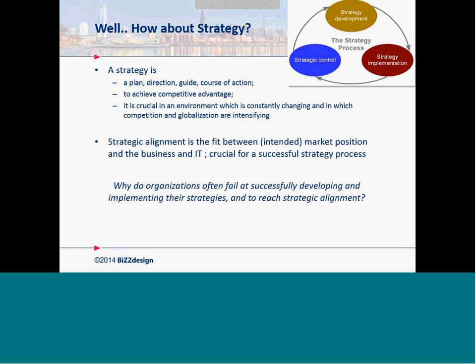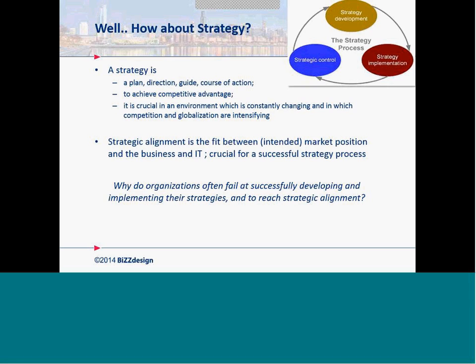Let's go a bit deeper. What is strategy? We see that strategies are defined at the top of the organization, so it's a plan, a direction, of course, but it doesn't have to be like that per se. It can also be an emerging strategy. It has to become a plan. So things emerge, but once it becomes part of the real plan of the organization, we consider it to be a strategy.